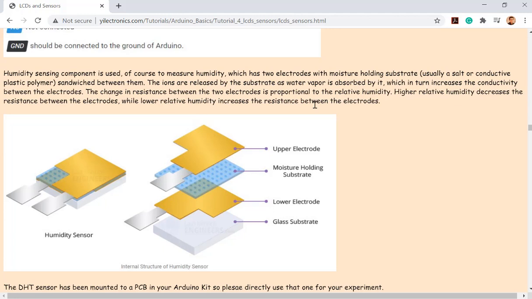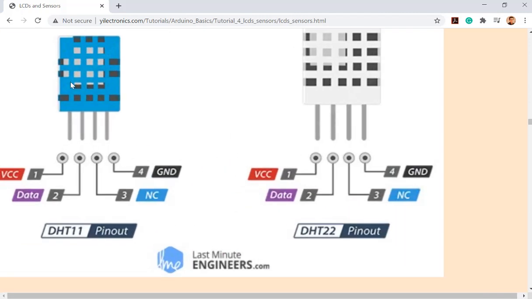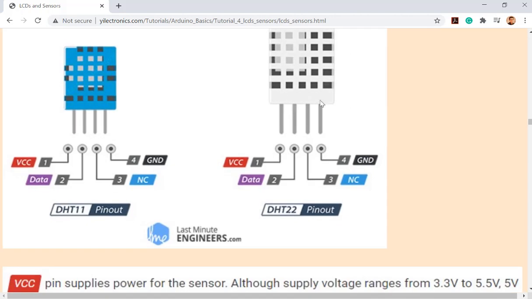Because all the changes here, including the temperature and humidity, are finally being converted into resistance changes. So it seems like they are analog signals, right? This is a resistance change, which will be a voltage change eventually. So you are thinking maybe I need to do the same thing. It's a voltage change, so I need an analog input on the board and use the ADC to convert it into a digital signal. However, if you look at the pin out for this sensor, we are using this one. It's a DHT11, not the DHT12.